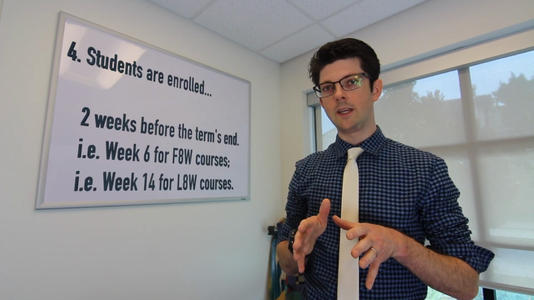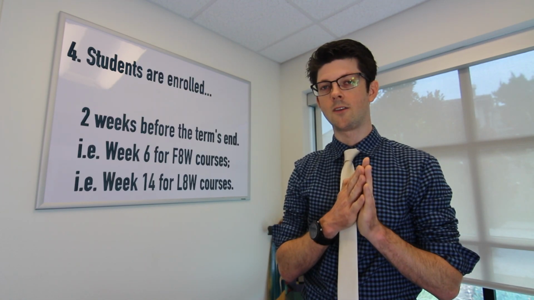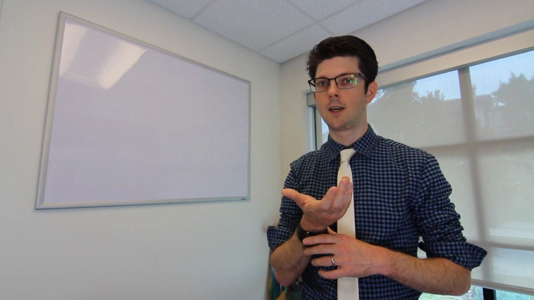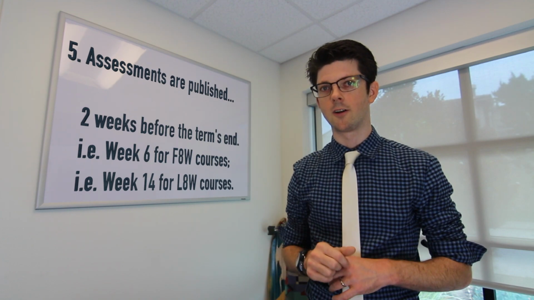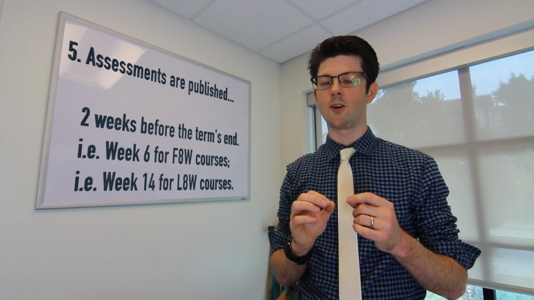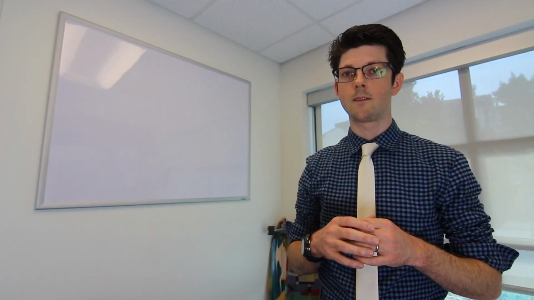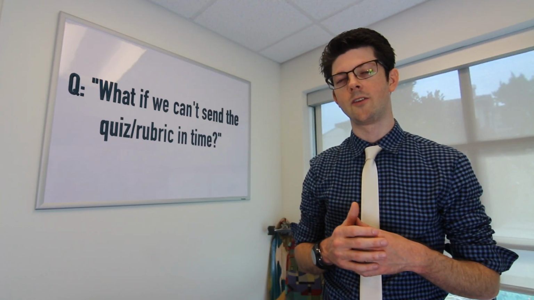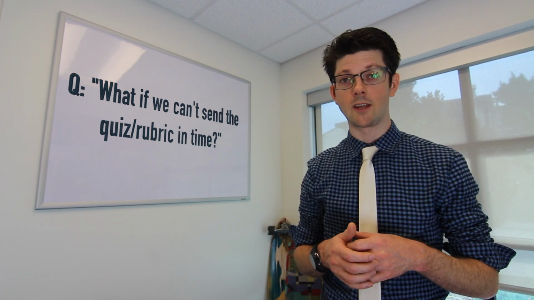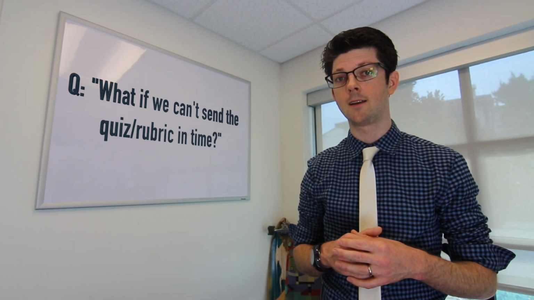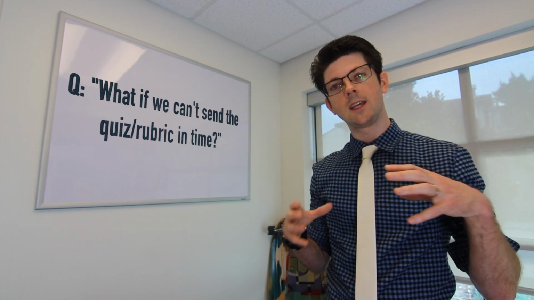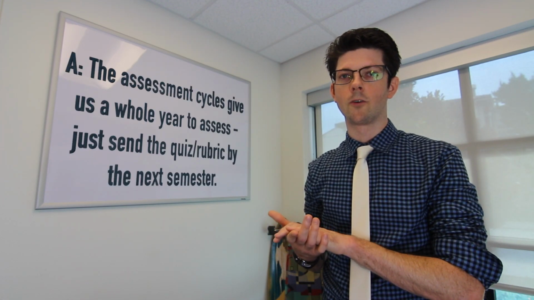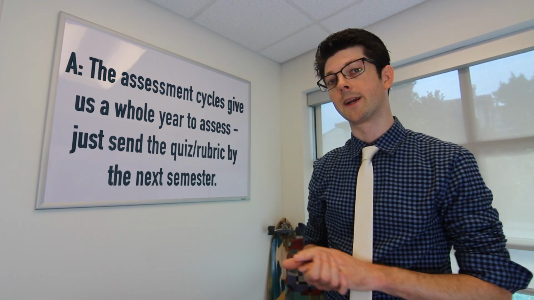In the last 2 weeks of the semester, the assessment shells will be published for the students, and the quizzes will be turned on so that the students can go in and take the quizzes. Now, not all of the courses might be able to send quizzes and rubrics in time to assess at the end of fall 2018, but because it's a year-long assessment, they will be able to assess their courses should they be offered in the springtime.